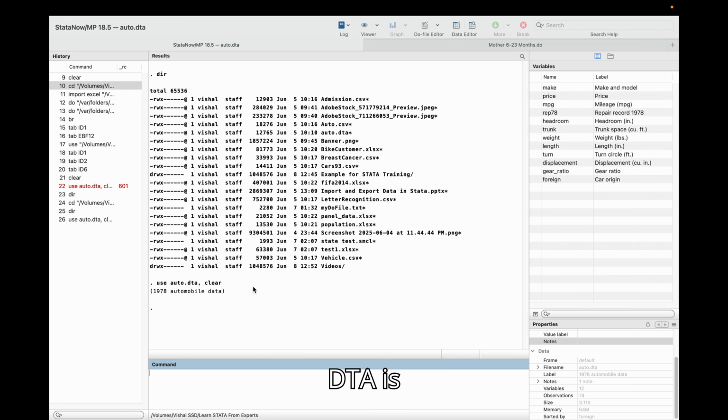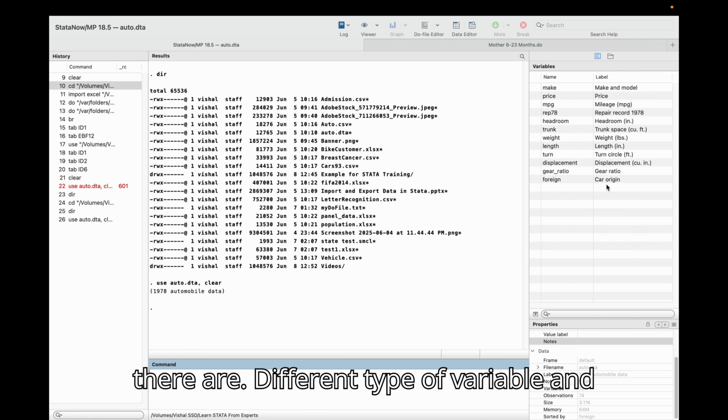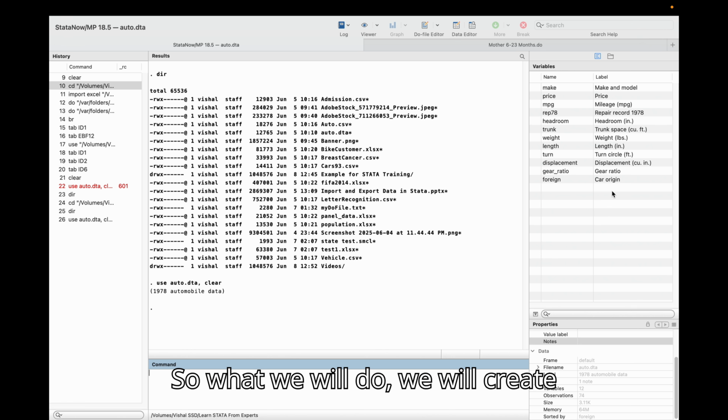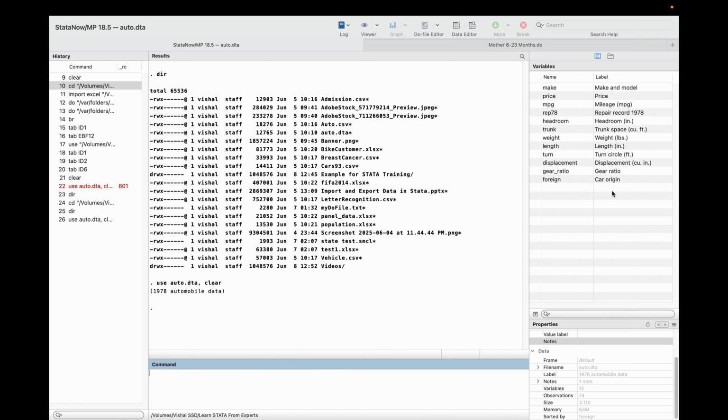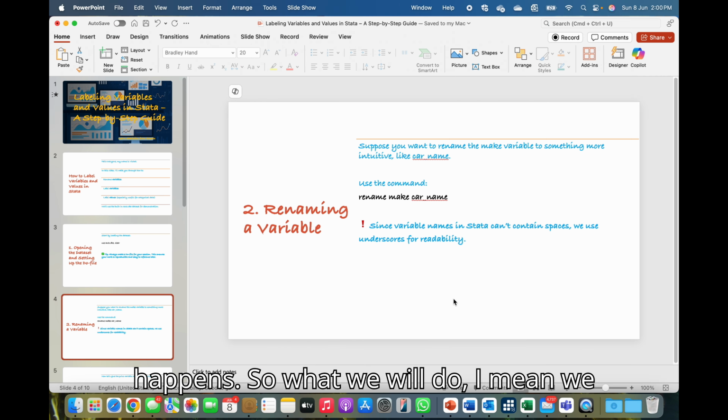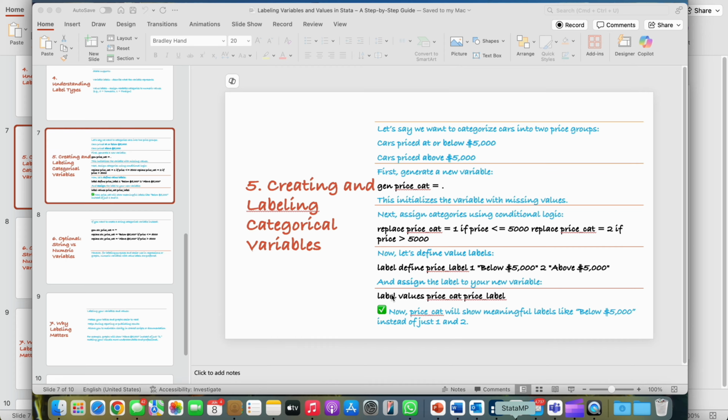So now auto.dta is loaded here, and we can see there are different types of variables, and all those variables also have labels. So we'll create another variable from one of these variables and see what happens.